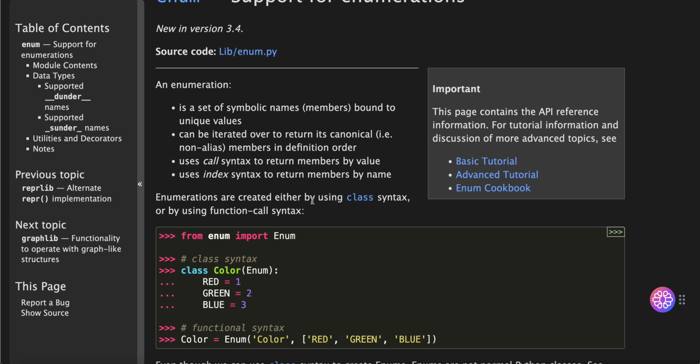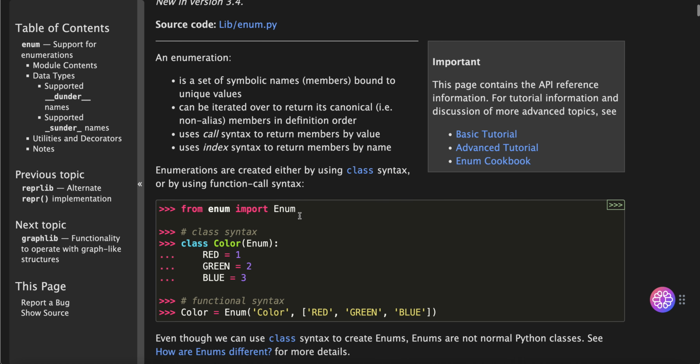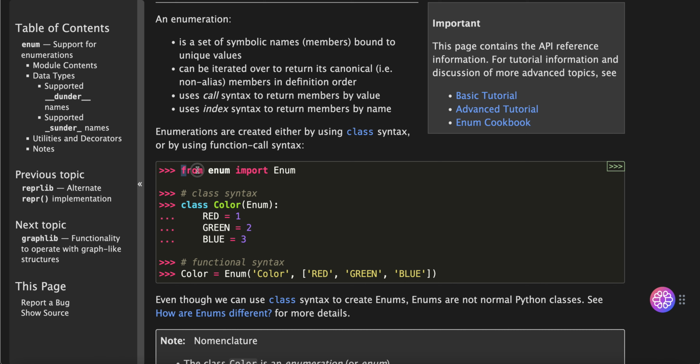Enumerations are created either by using class syntax or by using function call syntax. From enum import Enum. Class syntax: class Color(Enum): RED = 1, GREEN = 2, BLUE = 3.